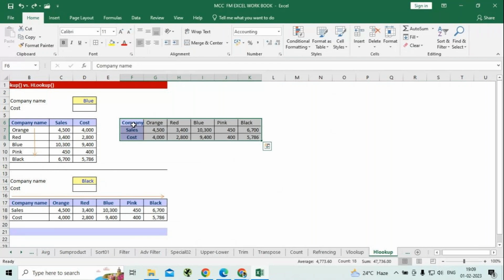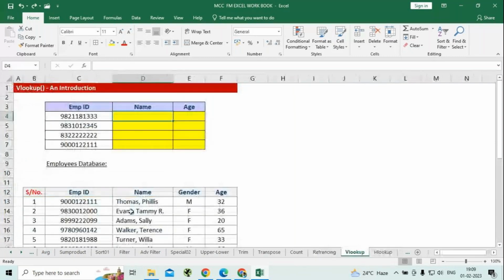You can see the headings are given row-wise. When you have row-wise data, you can apply HLOOKUP, that is horizontal lookup. When you have data columnar-wise, then you are supposed to apply VLOOKUP. Hope you people have got an idea of this.